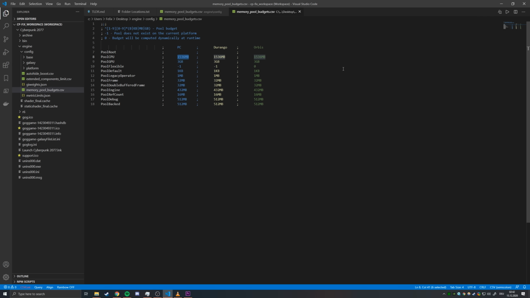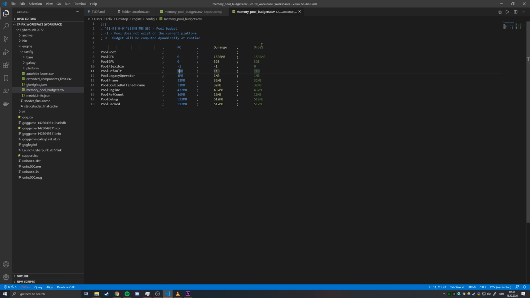But if you want to try the zero config, you can use this magic integer up here, the zero, which says that the pool will be dynamically initialized at runtime. The way to do this is to just replace the values up here with a zero, fix the formatting, the zero is here as well, and you're done.